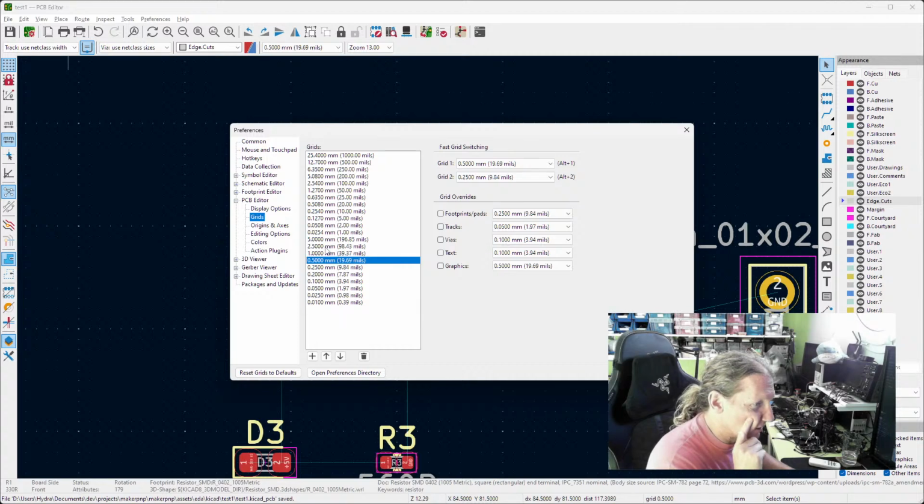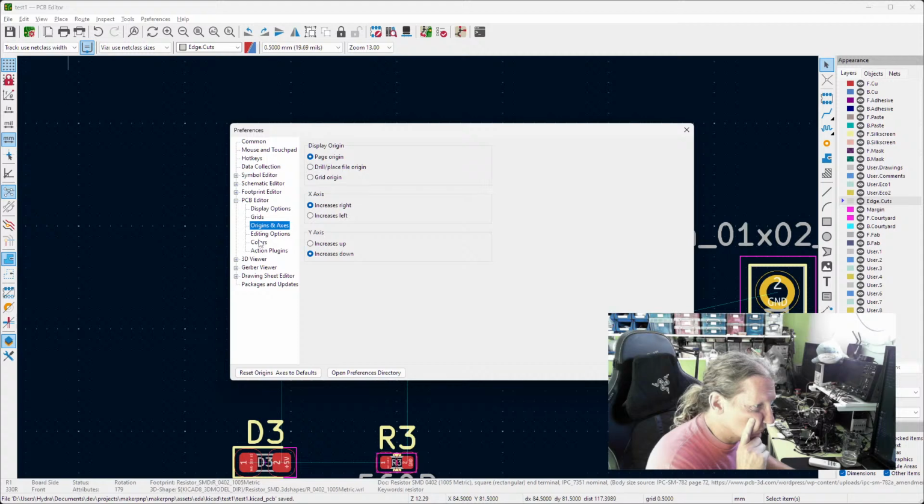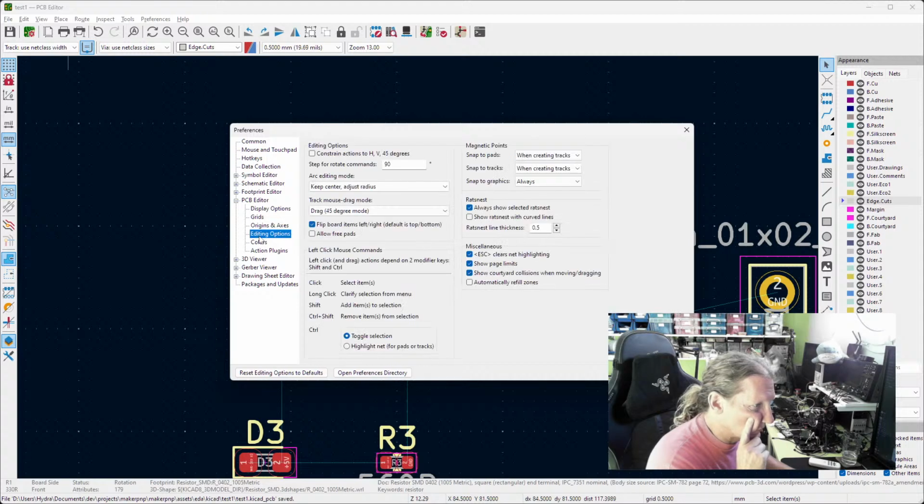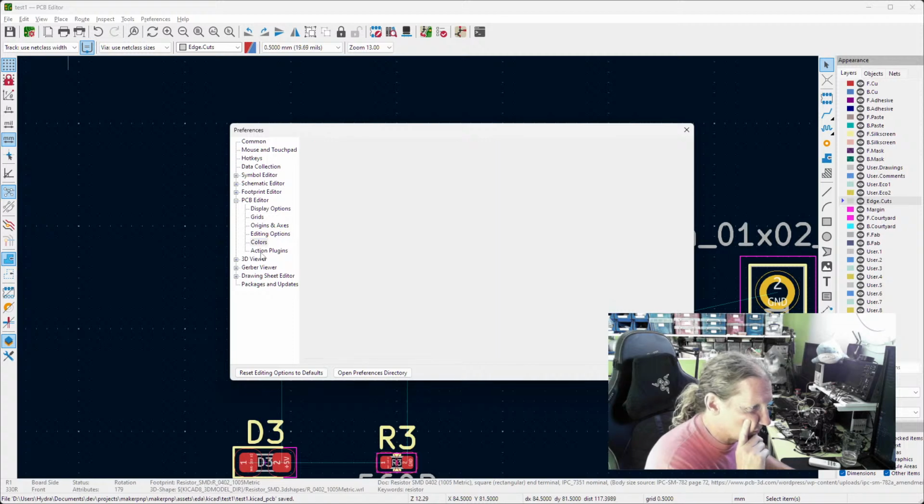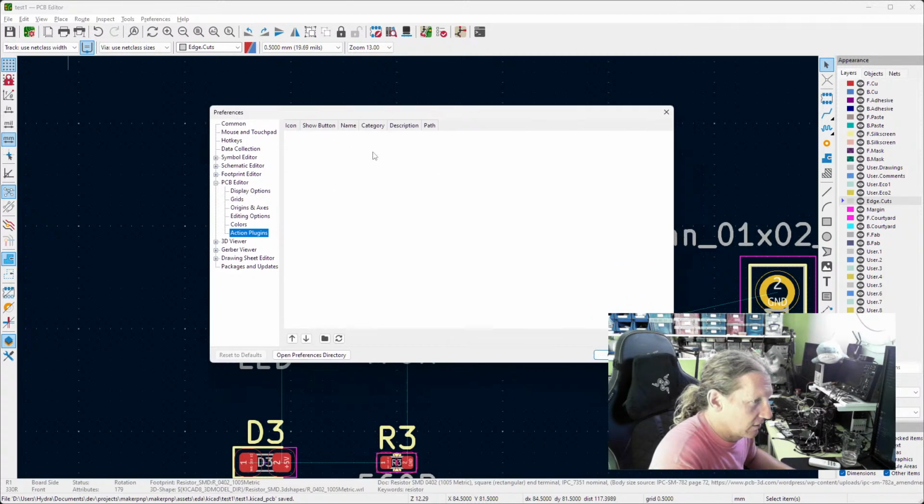Oh, there are grids. Okay, everything's fine. I don't see anything. Wait, were there tabs on one of these other things? I don't know what's going on here.